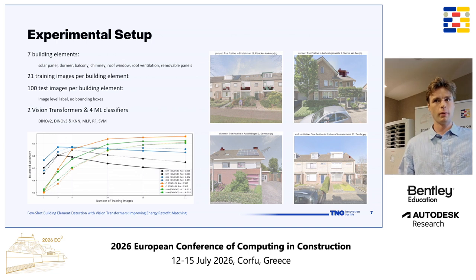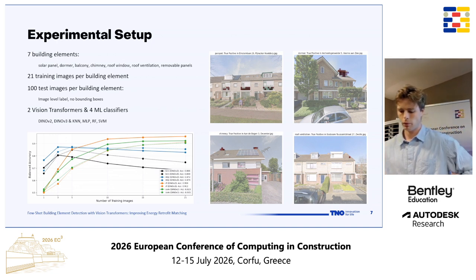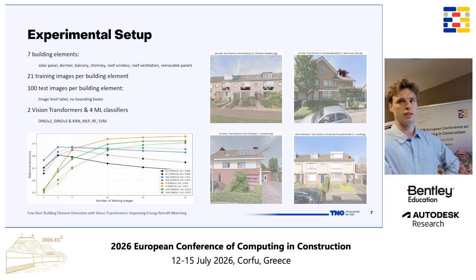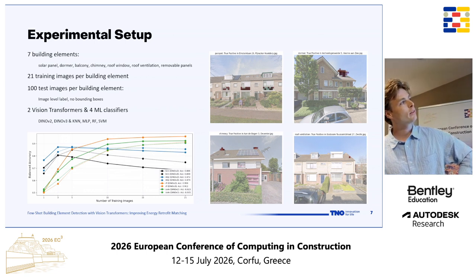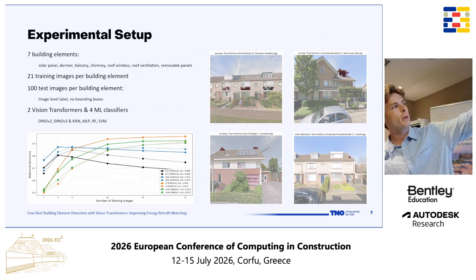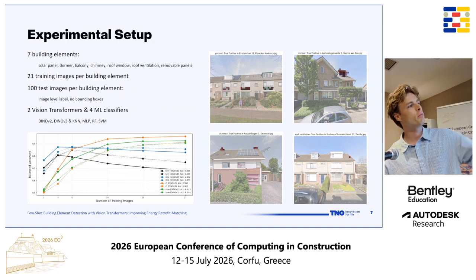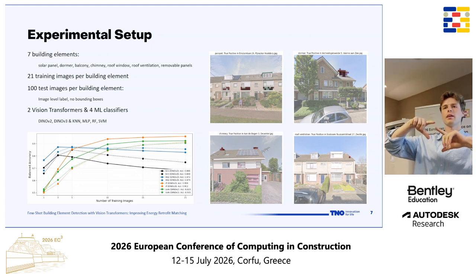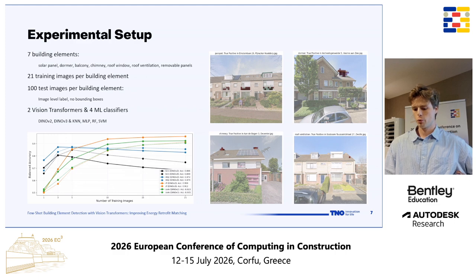It's always good to inspect what the model does. It gives a bit of explainability, and it shows that it's actually detecting the areas that we want to detect. So we see the red highlighted patches on the building elements that we wanted to detect. In the bottom right, it's quite difficult to see, but it's a small ventilation on the roof that was detected there.